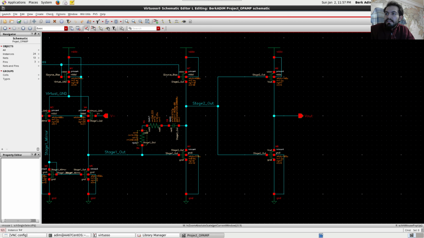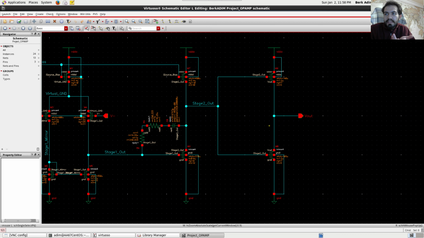As you can see, actually, the Miller network isn't connected to the third stage, as it is sometimes viewed to be the standard to connect the Miller capacitances to the third stage, because the gain from the first stage to the third stage is the maximum gain. Well, it is not here. We could actually do that. We could turn this gain stage to a negative gain, add a current mirror here to make this positive gain, and then this is already negative gain. So in that case, you would have negative gain from here to here. In our actual setup, we have positive gain here to here, so you can't add a Miller.